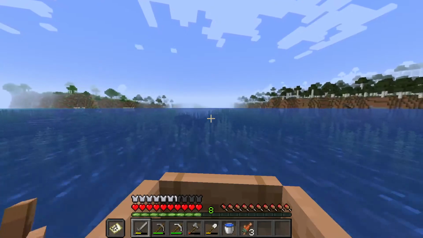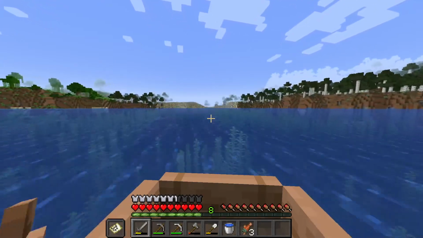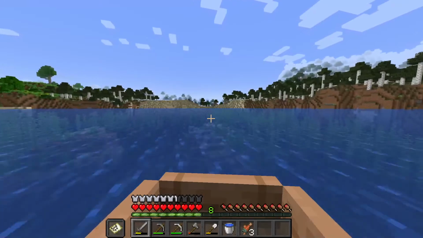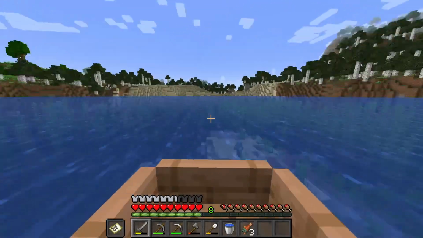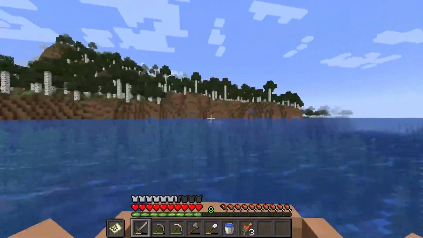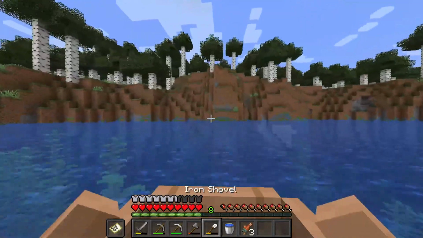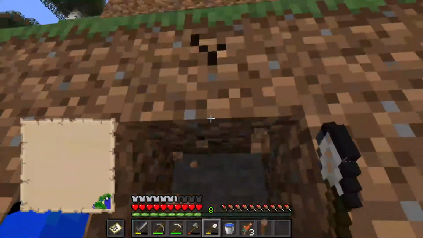That looks like a shipwreck down there. No, it's just the land. I always think everything's a shipwreck and it's not. But, looks like we're back. There's a drowned. Alright, so we just gotta head up the side of this guy over here. Shouldn't be too hard. And just row right up to it.